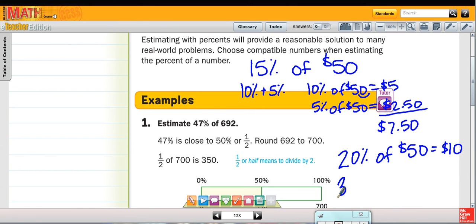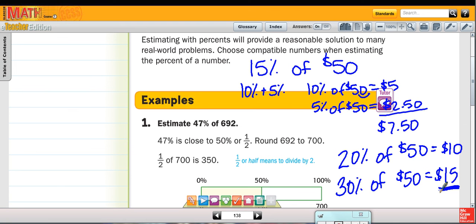Now this was the one I was doing at Kohl's last night. 30% off, right? 30% of $50. Well, what would 10% of 50 be? $5. If I need 30%, how many 10% is that? 3 10% would give me 15. Now this is my discount, right? This is not my value. That would be my discount. So if it's $15 off of 50, what would the cost of my item be? 45. Careful.